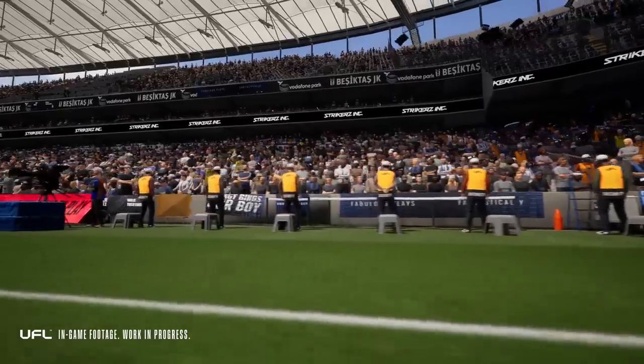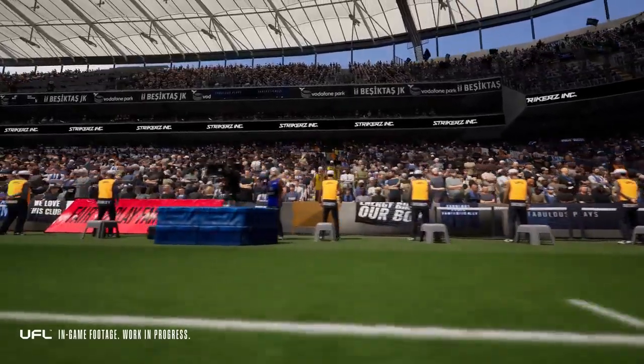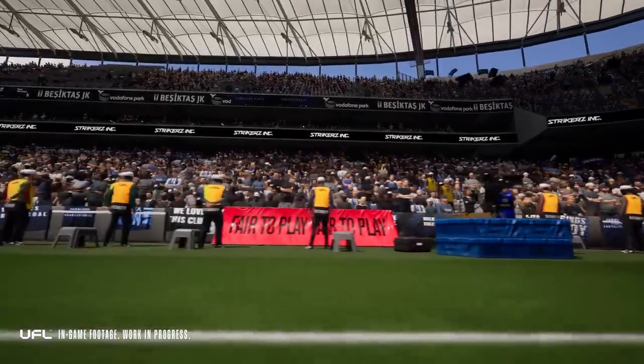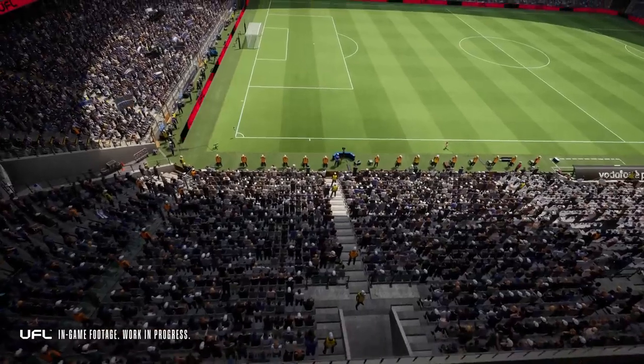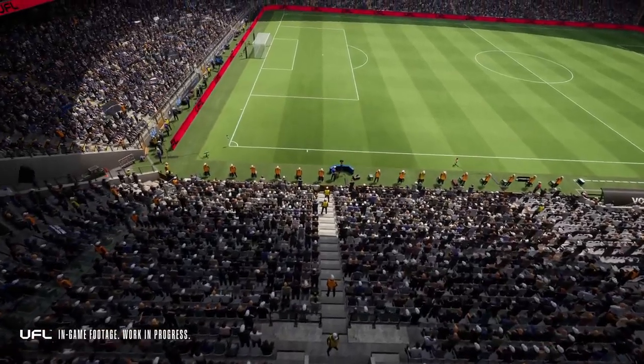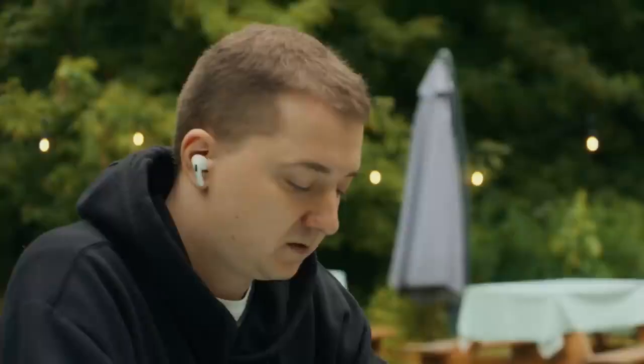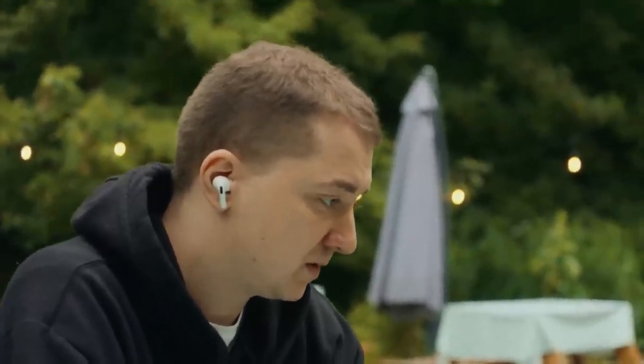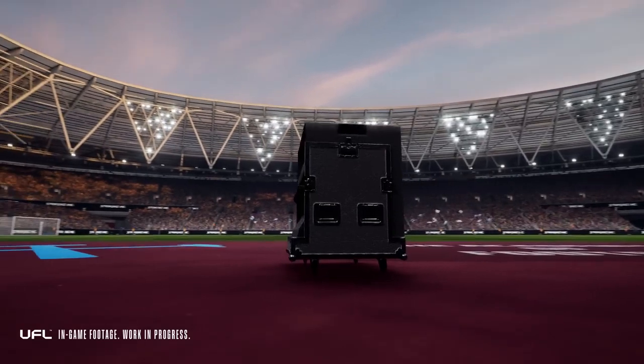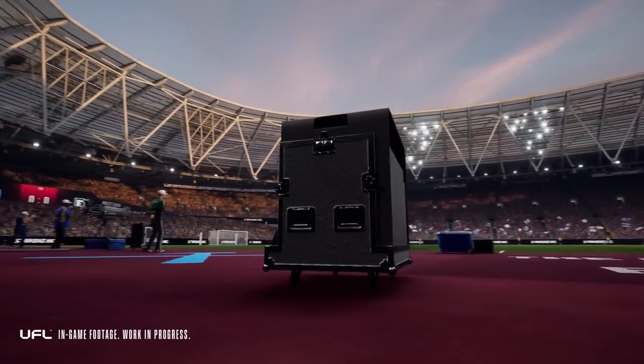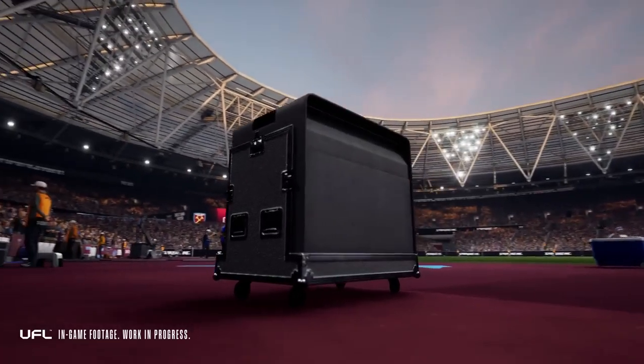For example, at a Vodafone, there's a lot of security guards. And we try to reproduce and bring them into action. At other stadiums, we are often helped by our environment department. There can be these one-of-a-kind props available only in those arenas. For example, at London Stadium, there are machines blowing soap bubbles all over the stadium.